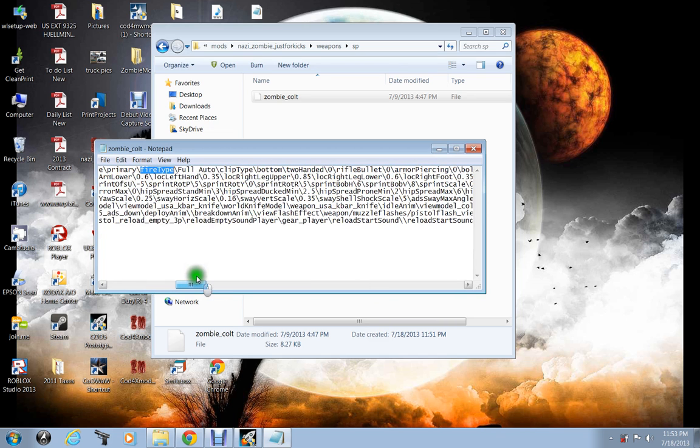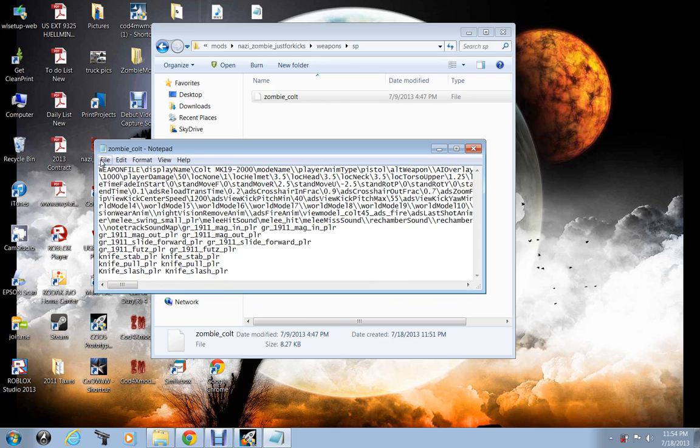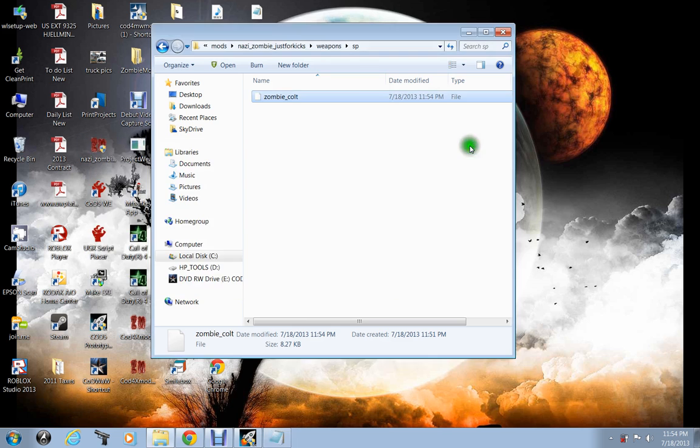Usually they'll say semi-automatic or something like this right here, but this one already says full auto, so we'll just have to check that out. Okay, so I'm just gonna hit save. And so now, when you go into your map, it will replace the original weapon file with this one, so those changes we made will be in there.